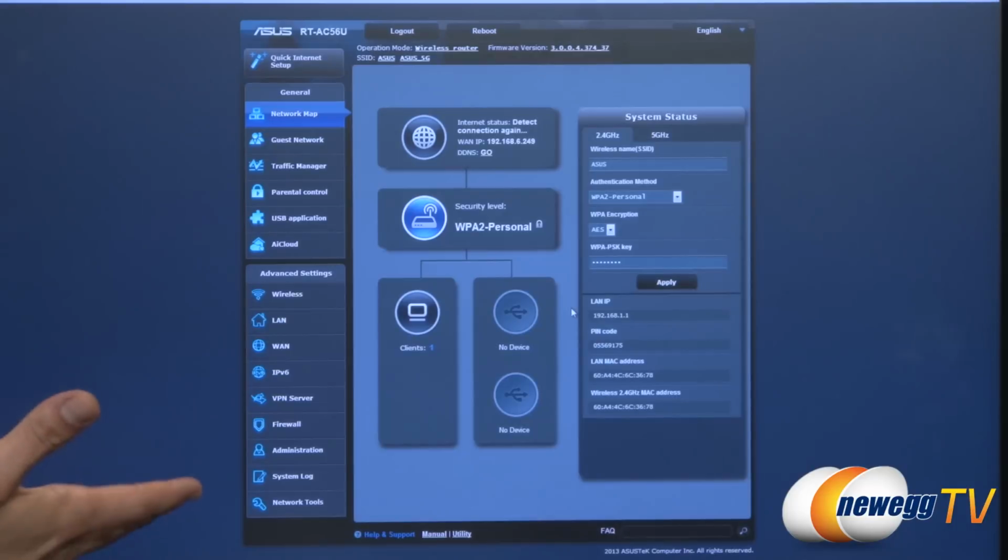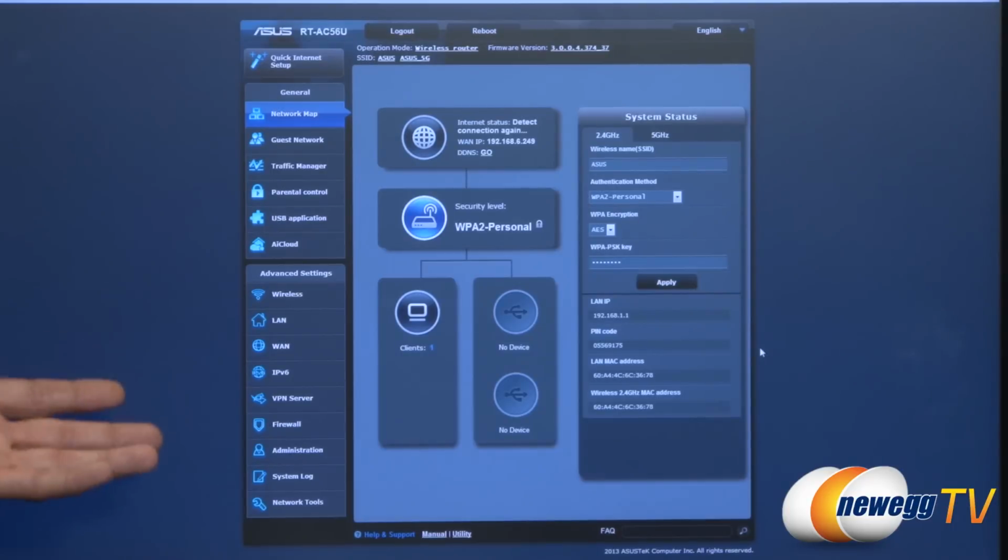Sure. So here we saw we haven't changed any page. This is the first page that it kicks us out to after we've set up the router. This is the first page that you'll see if you log into the router as well. Say a week or two later after you set it up, if you log in because you want to look at some settings, this is where you'll be. This is kind of like the network map. It'll give you the whole summary.